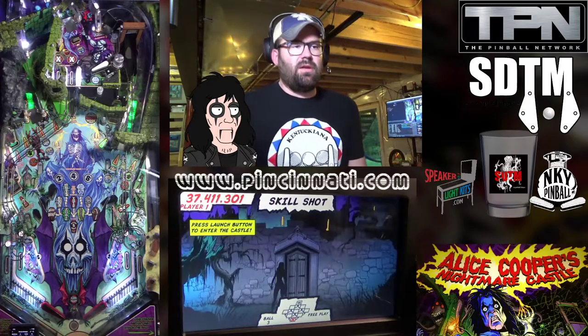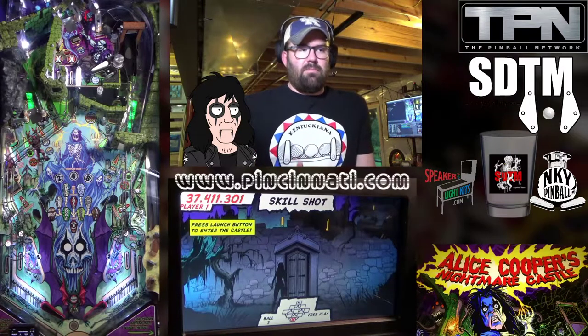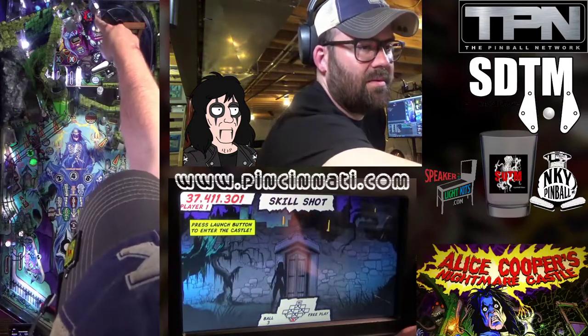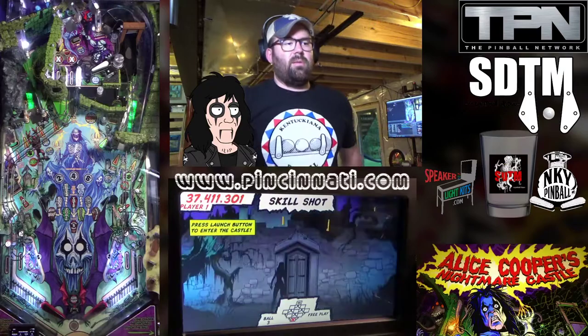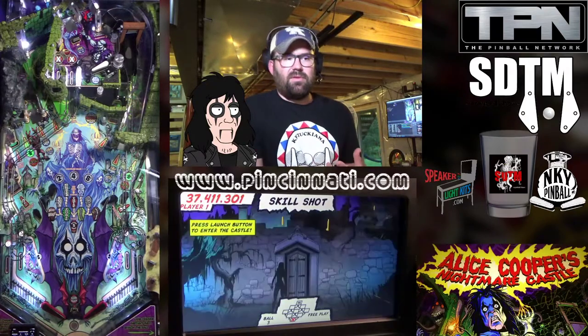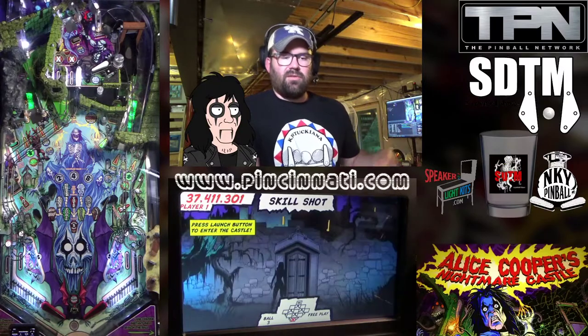But what I was trying to show you in that vampire mode, all there is to that mode is there's a yellow spot target directly up the center of the upper play field, right to the right of the Frank ramp. Hit that three times in vampire and it's done, and it goes to victory laps.